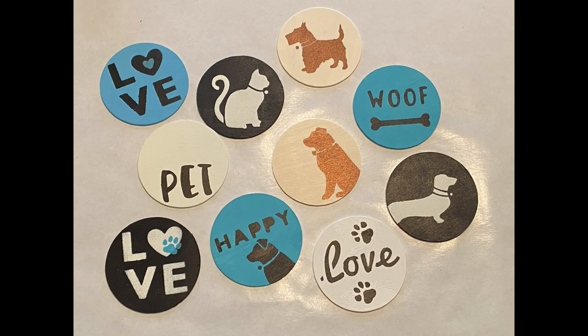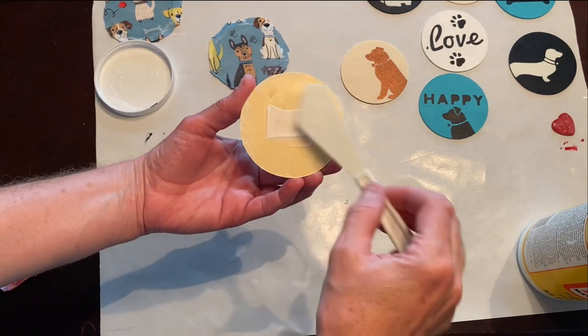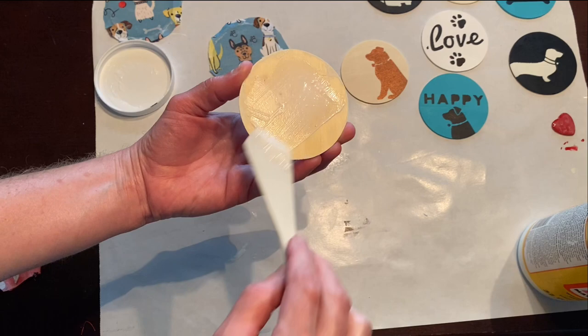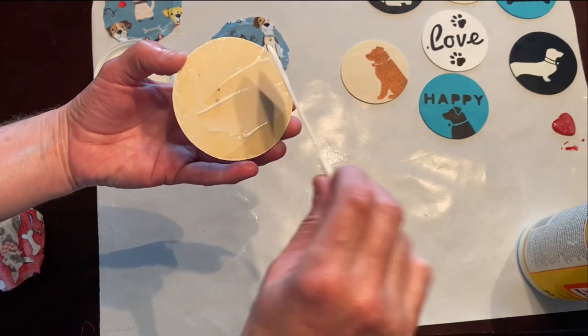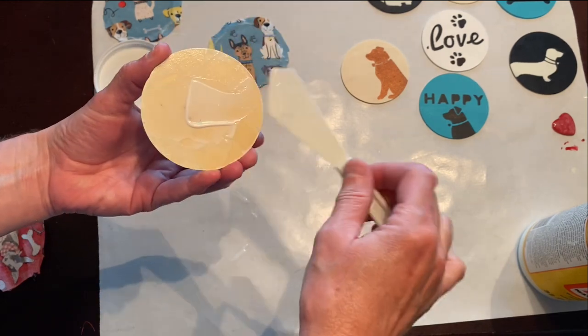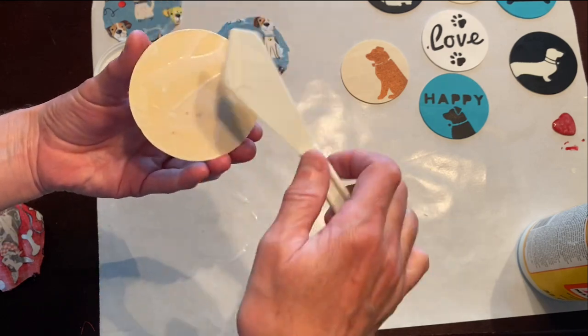When your paint has dried, you'll move on to fussy cutting your fabric. You will want to cut your fabric so that it is 1/4 inch bigger than your disc on all sides. We will cover the entire surface of the disc with Mod Podge. You can use a paintbrush, a sponge, or a little spatula to spread your Mod Podge. You just want to get a thin coating all over the back of the disc.